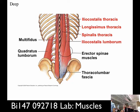You can get a stretch on the QL if you send your arm up. So I'm going to stretch my right QL. I'm going to send my right hip out to the side. Like this half moon, when you're doing that, you're getting the QL stretch. Another way you can do it is laying on the bed, reaching up the bed, and drop this leg off the back of the bed.